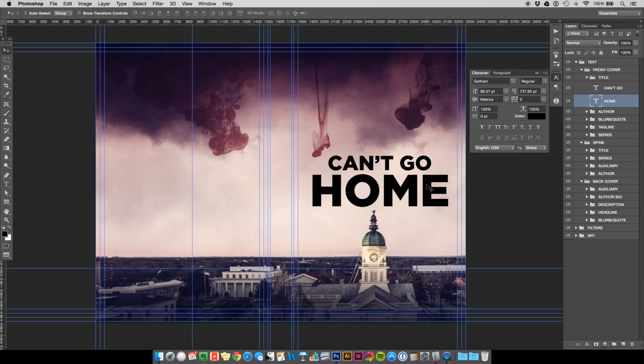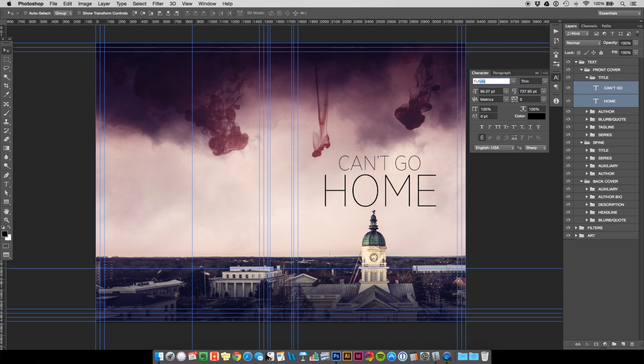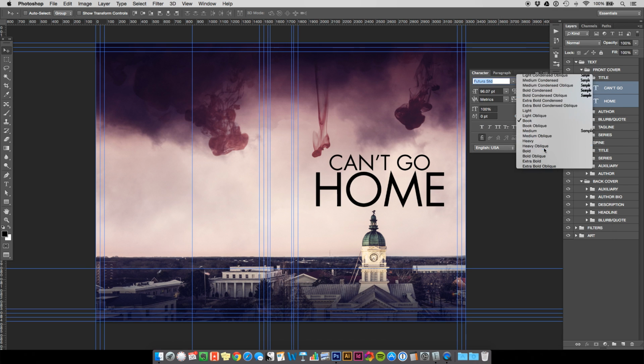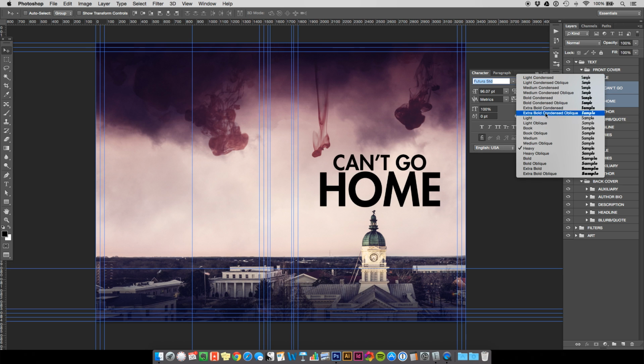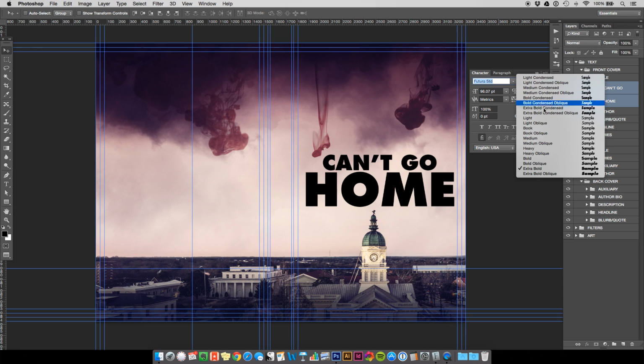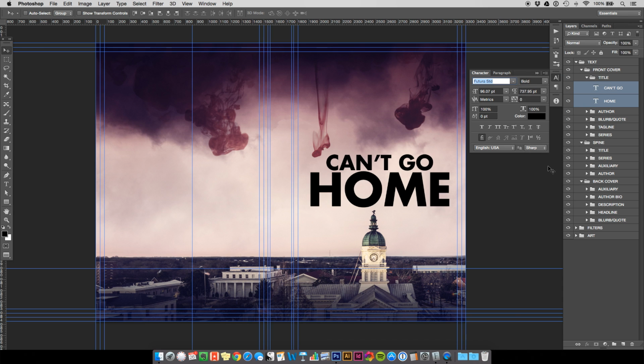It also is a nice little throwback to the Gone Girl poster that I used as a reference in a previous post. Gone Girl, if I'm not mistaken, used a variation of Futura for its cover, and it might have been something like Futura. That looks reasonably close. Might actually just be bold. And this would work as well.